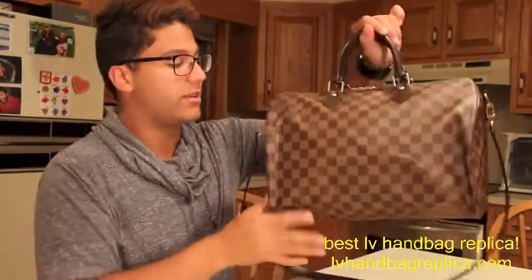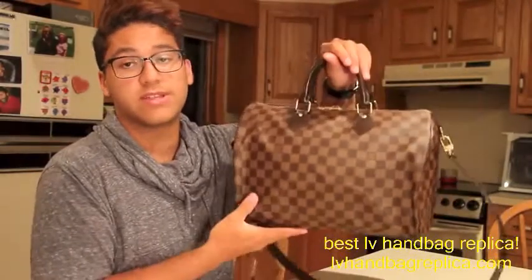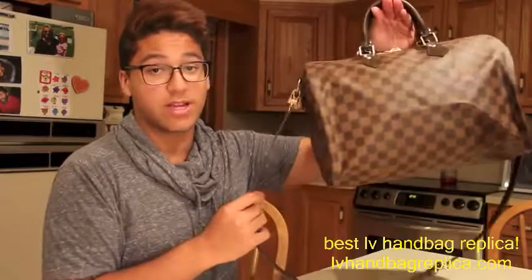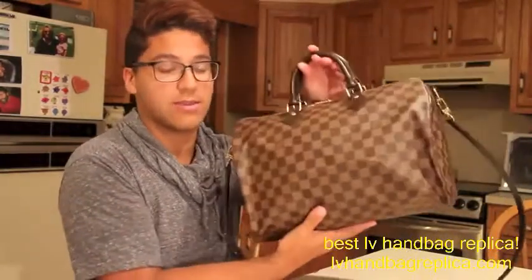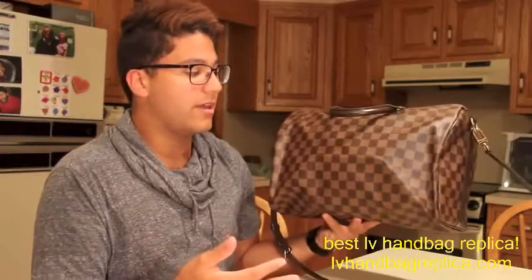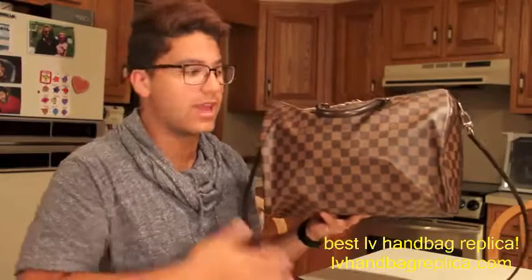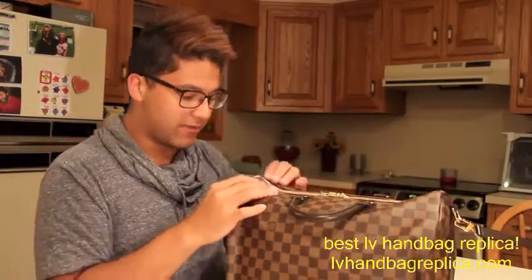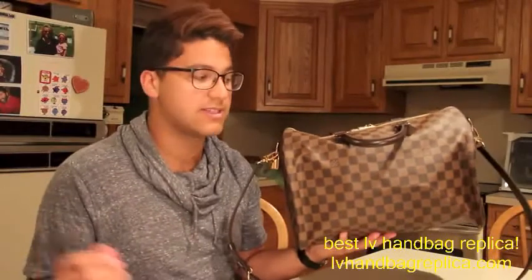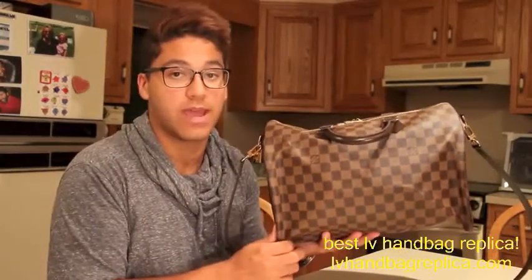It's just a standard Speedy 35 Bandolier. The reason I purchased this bag is because I had seen in a GQ magazine that it was very trendy and sporty looking — very men's chic — for a man to wear a gym bag as a messenger bag. So I had religiously waited for them to come out with the Speedy Bandolier, and when they came out with it in the Damier Ebene, I was so thrilled. I went in, tried it on in the 35, and it had that gym bag look I was looking for. I just loved the look it had on me. It didn't exactly look like a handbag — the size 30 looked much more like a handbag, while this looks more like a men's gym bag.